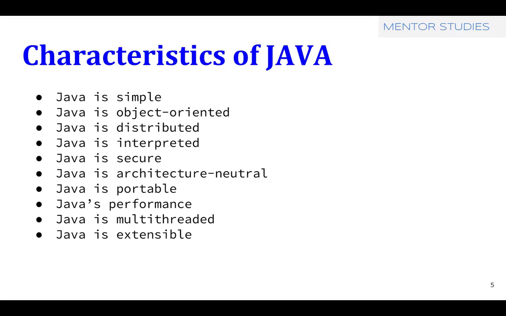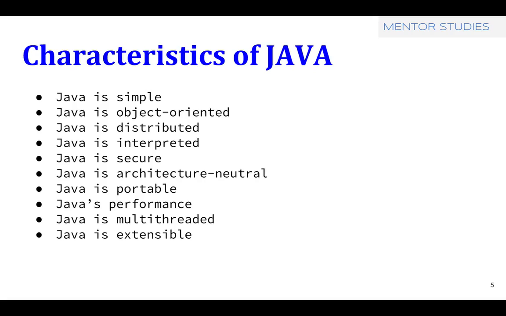Java is portable. If we have a Java software, we can convert it into an executable format, or into a JAR archive, which we call a Java archive, and we can port it from one place to another so that its state doesn't change. We'll have the same state. So Java code can be transferred from one system to another and executed without any changes. That's what portable means.